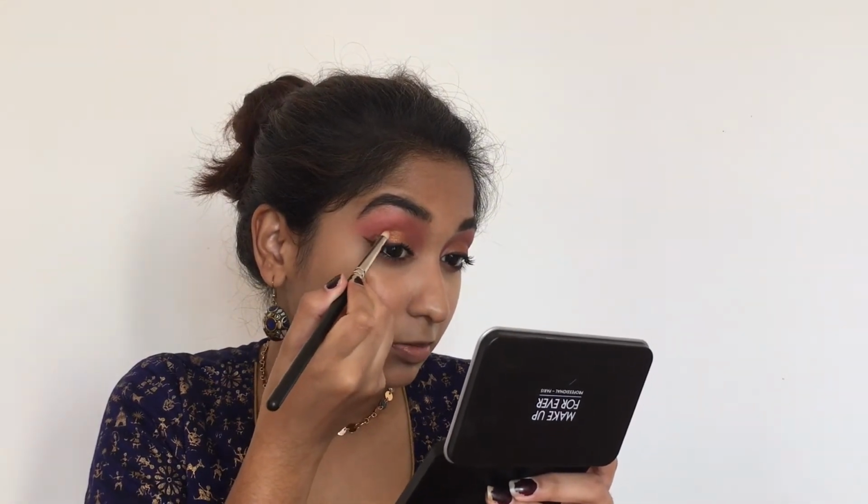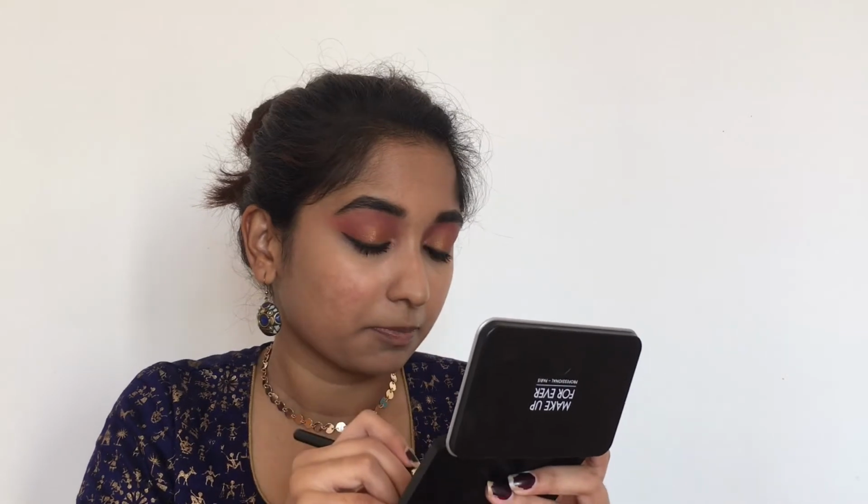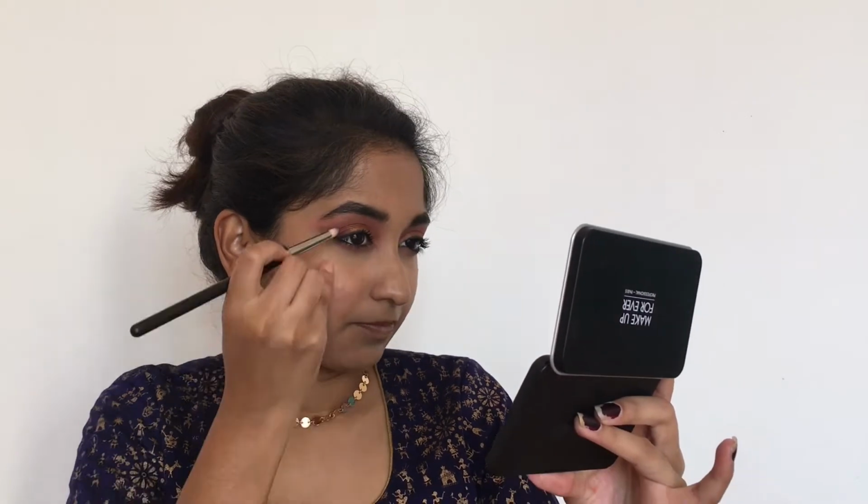Okay, I have the shade from Inglot 301 eyeshadow. It's a nice sort of deep reddish. I don't know, man. It's a nice shade. I'm just gonna put that a little bit on the other eye. Sort of drag it in to the inside. Because this one has the tendency to look more round, I have to elongate it by putting a little bit of darker colors on the outside. Take a blending brush with nothing on it. Just slightly, lightly.